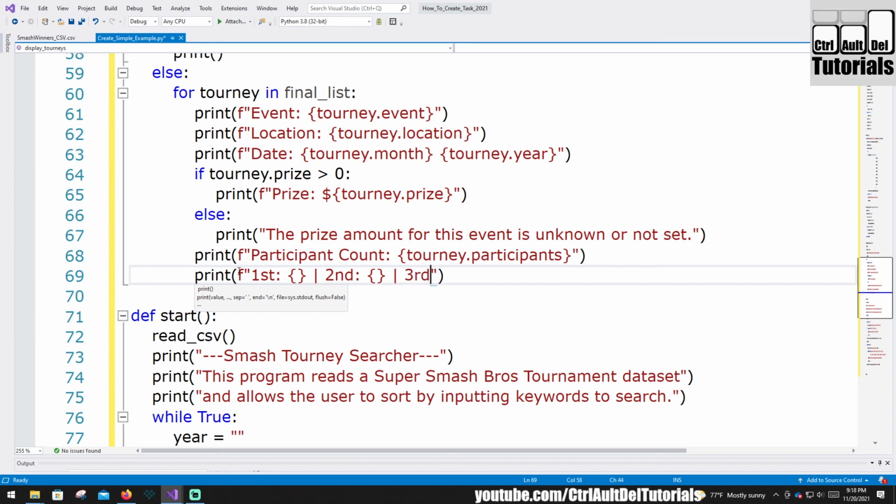Third, colon, curly braces, straight line. Oops, straight line. And fourth, colon, curly braces. Okay, so this is going to be tourney dot first. And you'll see this goes off screen as well. I'm not going to change this one, but okay, that's second.